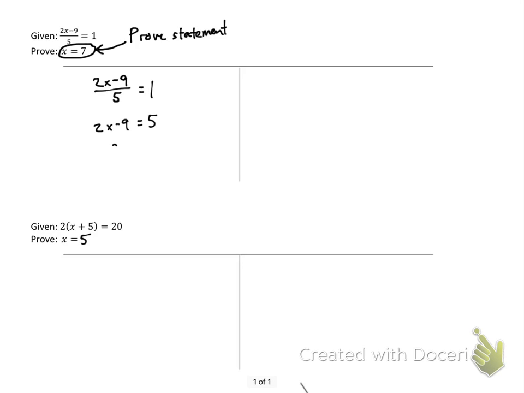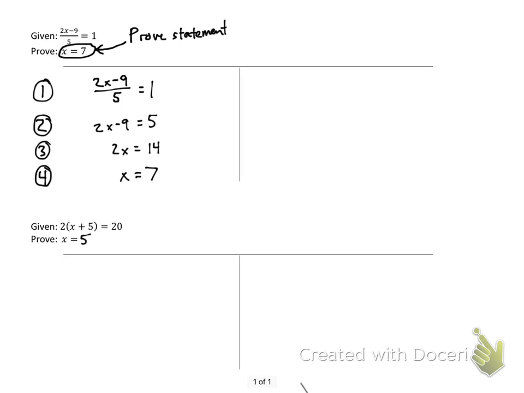And I'm left with 2x equals what? 14. And then, finally, the last thing I'm going to do is? Divide by 2. All right, dividing by 2 causes it just to be x. And we got what we were trying to prove. X equals 7. So what we're going to do now is I'm going to number these lines. I've got the first line where I started, and then the second line, the third line, and this is only 4 lines, and then we're done.